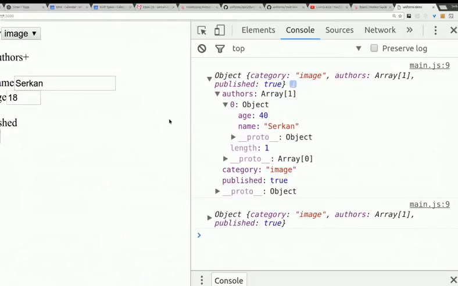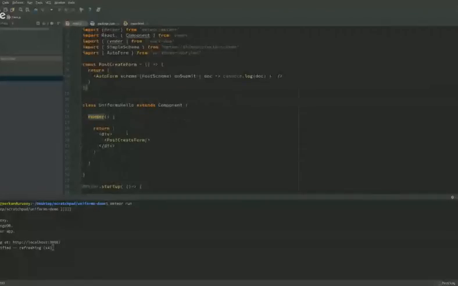What we would have otherwise done is, maybe I'm just going to switch over to my IDE once more. Instead of using autoform like this, you could have probably, let's close this.